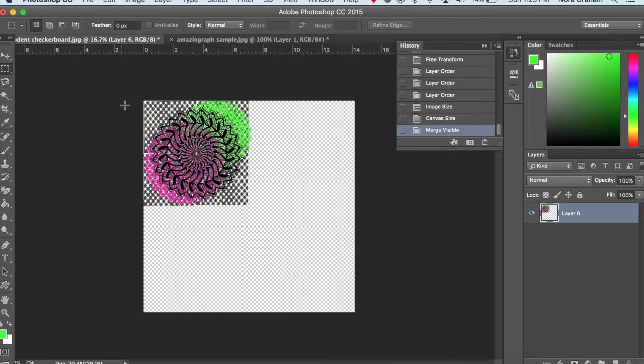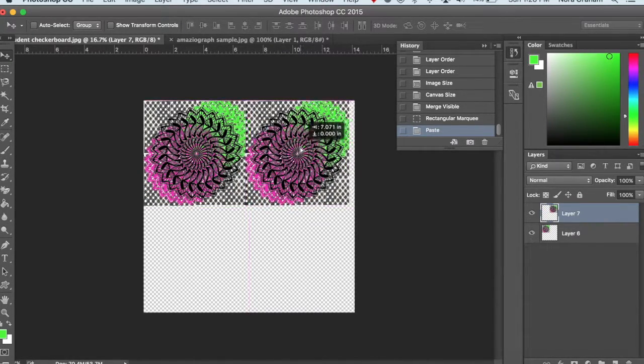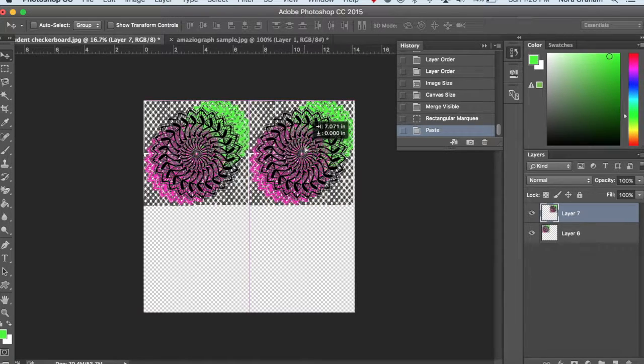I'll select this bit with my marquee. Copy, paste. And with my move tool, I can move this around. So you can see it's just right there.